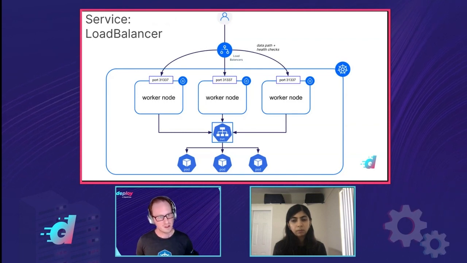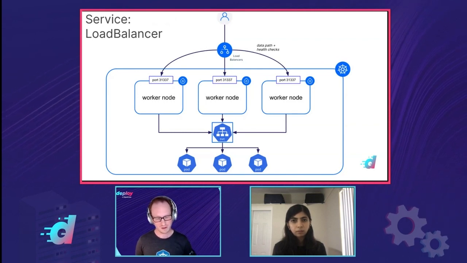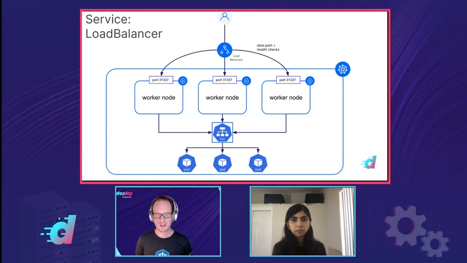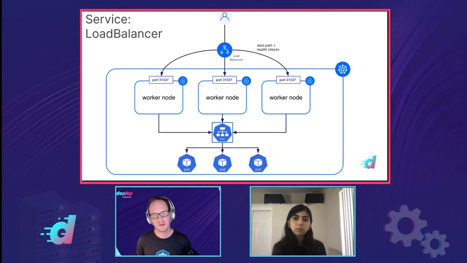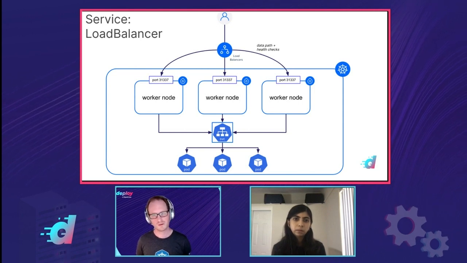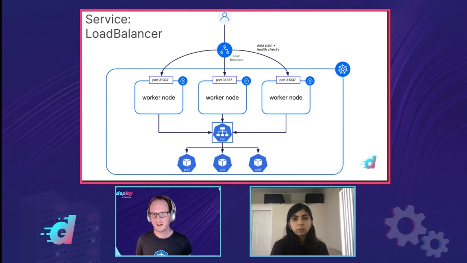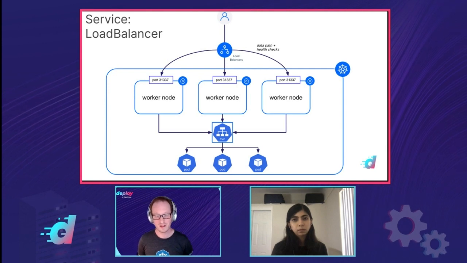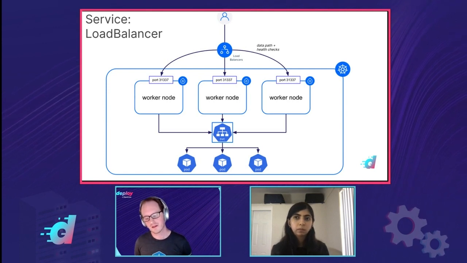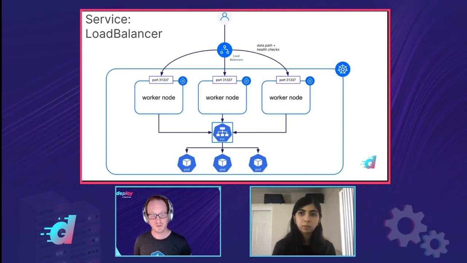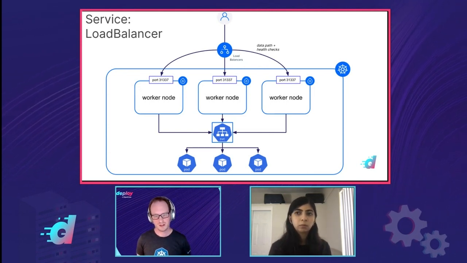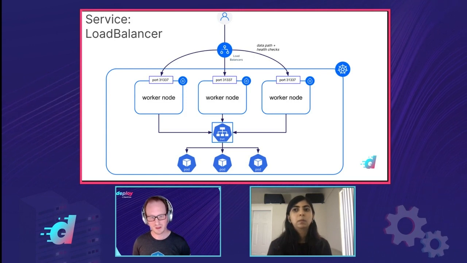So now let's look at what a service of type load balancer looks like. It's fairly similar because, again, load balancer builds on top of node port. So we get our node port again. But this time around, we have a load balancer sitting in front of your cluster. And the key benefit about that load balancer is that it's managed, and that means it gets updated automatically when something in your cluster changes, and specifically when your worker nodes change, because again, cluster upgrade, node replacement.